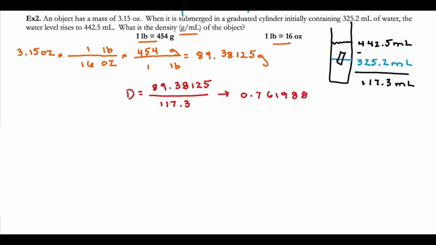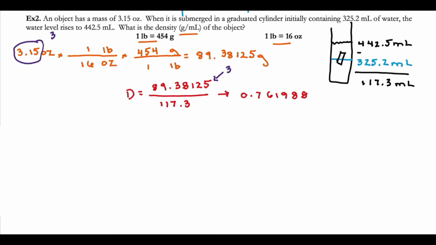Okay, let's figure out sig figs. So this is where it gets a little bit complicated, so you've got to really pay attention with sig figs. For my mass, remember the conversion factors don't count towards sig figs, so I'm just looking at 3.15. That has 3 sig figs, because remember the last thing I'm doing is dividing, so I need to round based on the fewest number of sig figs. So my answer up top should have 3 sig figs. I didn't round it to 3 sig figs because I didn't want to over round it.